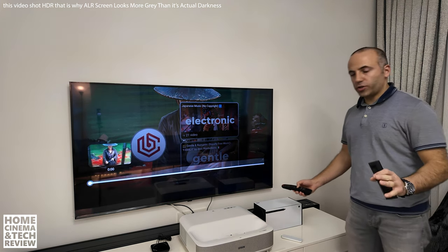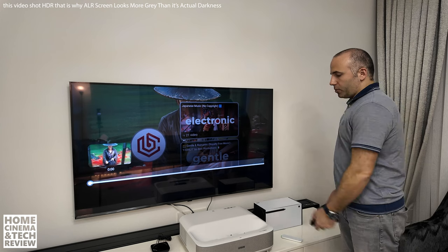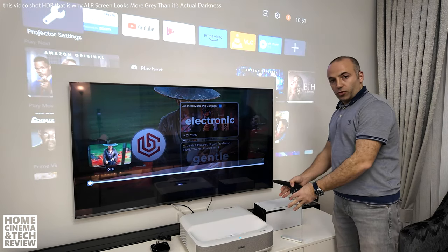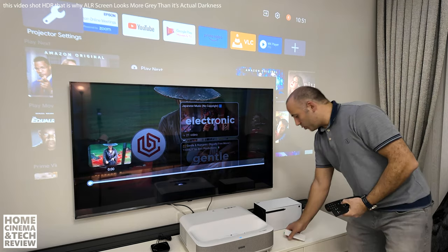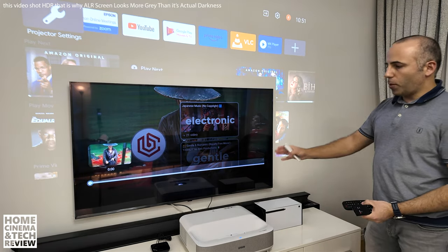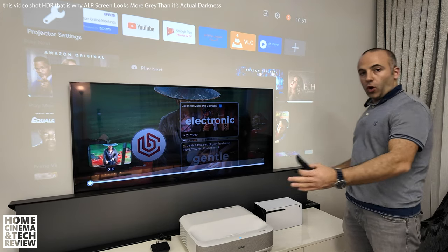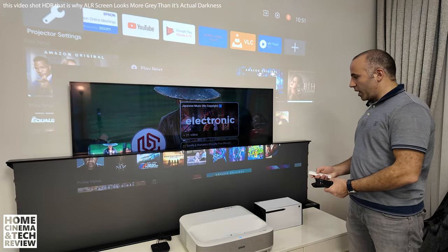Okay, we heard the TV, and what I'm going to do is simple. I'm going to hit the button of the projector and it will start to run up. But the thing that I'm going to do is just show you how it works. I'm going to open up the Vivid Storm ALR and it's going to become like a TV. We already saw this on the channel if you haven't watched my other videos.